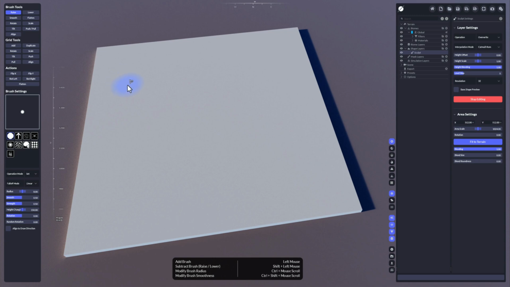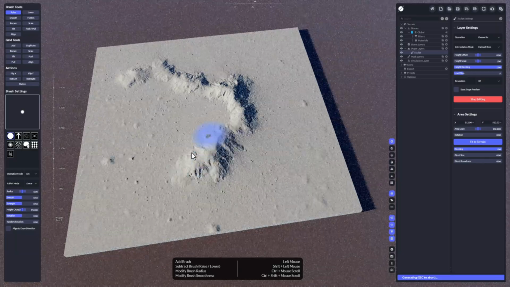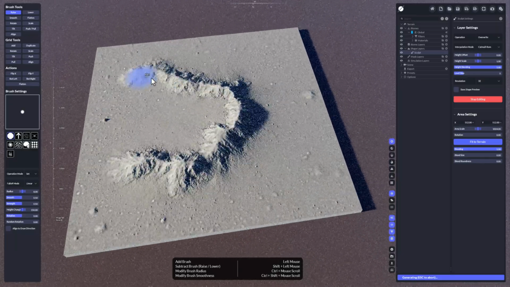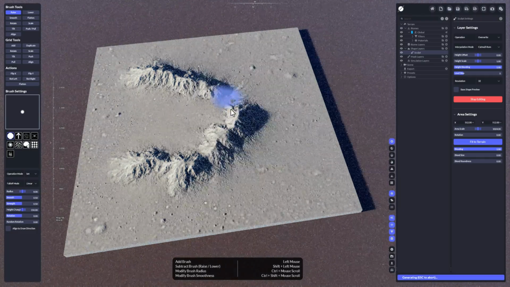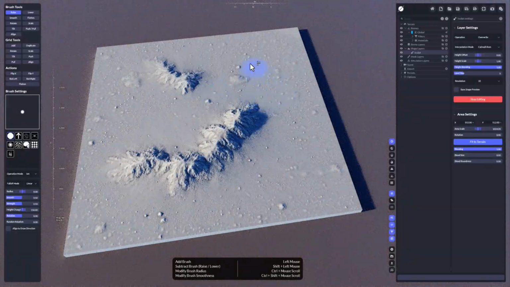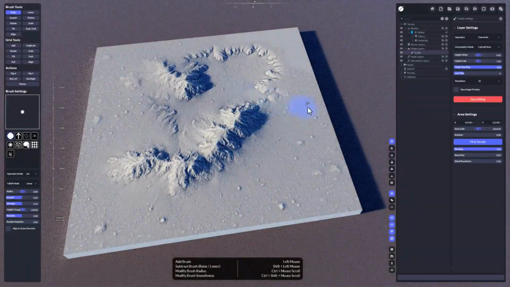Actually, in World Creator you have two ways of sculpting. You have the brush-based sculpting and you have the grid-based sculpting. So we are stepping first through the brush sculpting tools. Okay, so first you have that raise here. You can anytime paint on a terrain by simply using that brush, clicking here and drawing directly on your terrain. You can also lower them by either selecting the lower tool or by holding the left shift key. That way you can go down and sculpt things into the terrain.